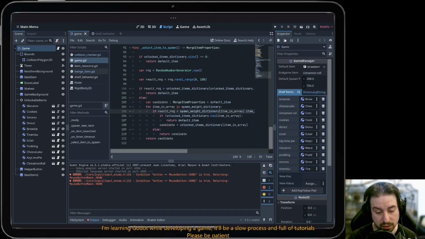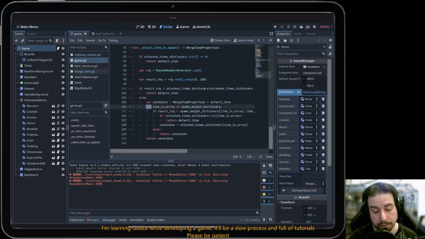If it was less than the item weight, we just add the candidate. But if somehow the loop ended, it just returned the last unlock item.